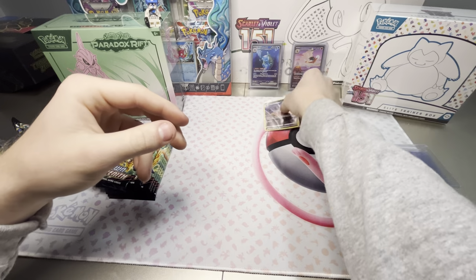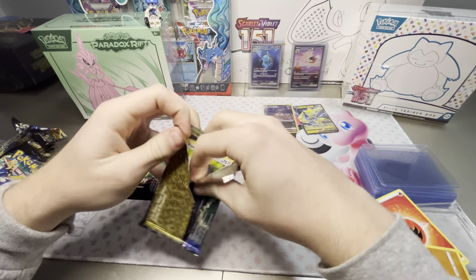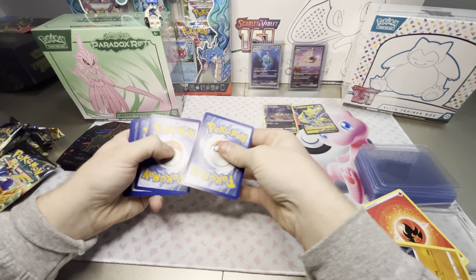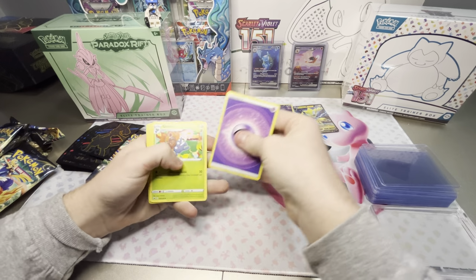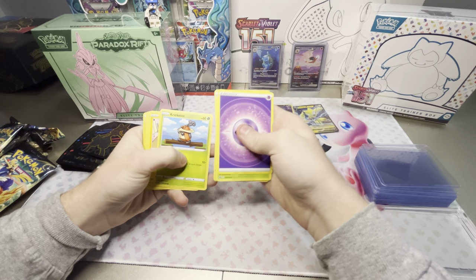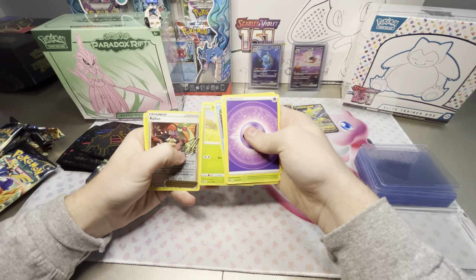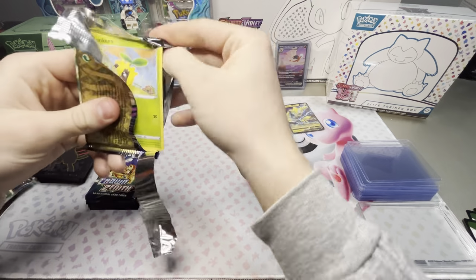Very nice. Some decent pulls early on here. Keep them going. Setting off strong. I like it. Building up for that Arceus card. Or Giratina. Four to the front. Gloom, Great Ball, Luxio, Kricketot, Shinx with the Rapid Strike, Galarian Mr. Mime, Sunkern. Is that a signed card? Look at that. Getting close to the end here with these packs.